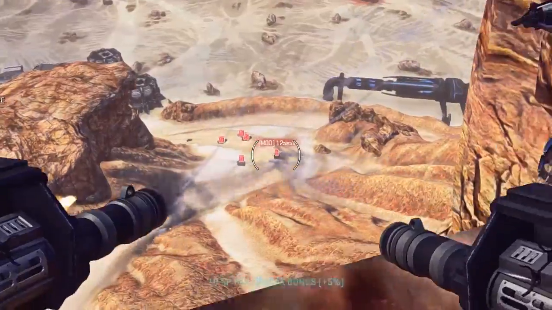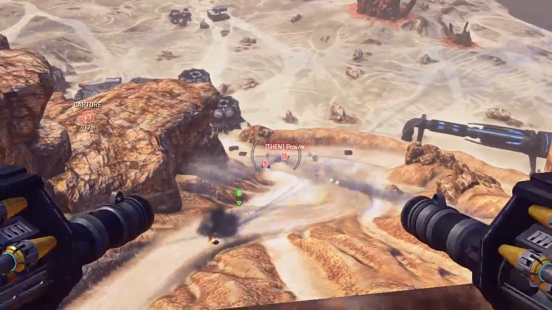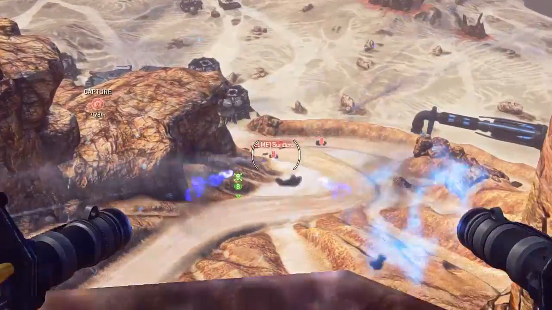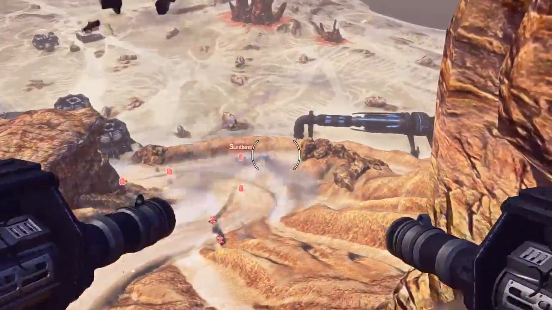Bad. So we held that road pretty well, but another TR group flanked us from another road. So there are two roads now that get to NS Material from Howling Pass. I think they added it with the PU2. It wasn't there before. It was a death trap. So they could flank us and capture the base.